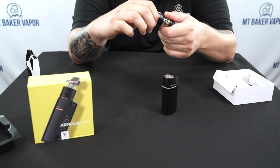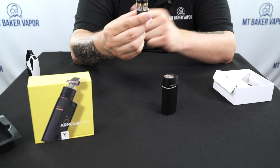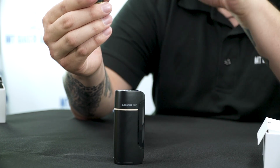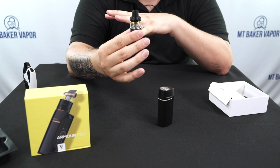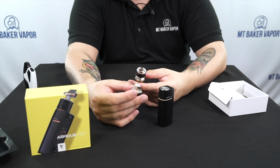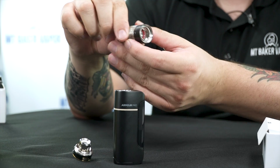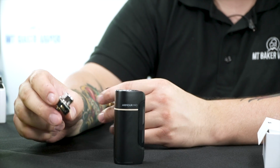Now this is what really sets this tank apart. You can see here that if you look inside, all you can see is the chimney. You can't see a coil. This whole device will hold 5 mils. And you might be looking at that glass and thinking, that's not gonna hold 5 mils. You would be correct. Just like the larger version of the Cascade tank, we've got this chamber in the bottom, this isolation chamber. And that's where the coil goes.